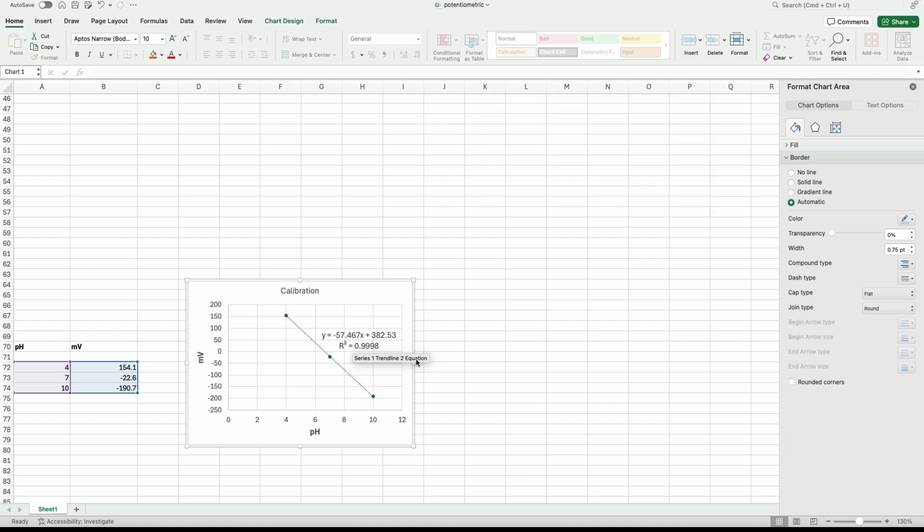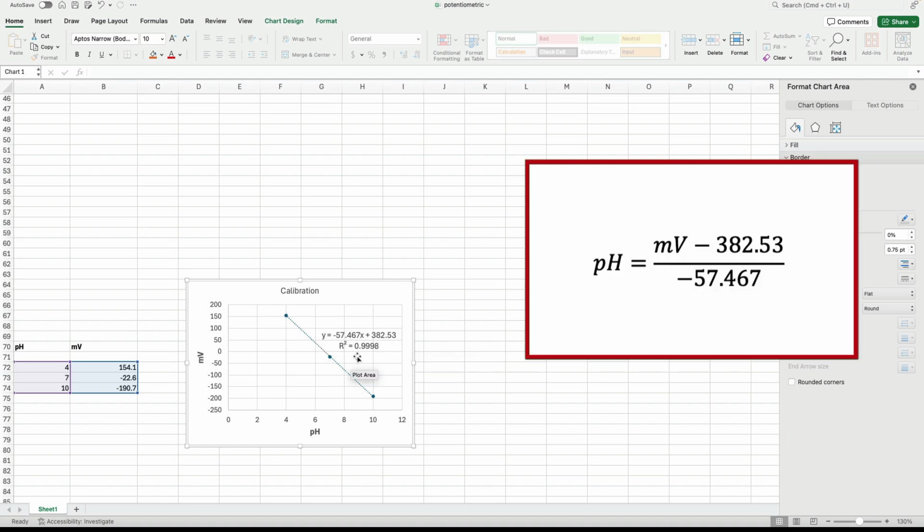So we're going to rearrange that so that if we have a millivolt value, we can solve for a pH value. We're going to solve for x in terms of y. That would be this equation here, y minus 382.53 divided by negative 57.467 equals x. So that's your millivolt reading minus 382.53 divided by minus 57.467, and that will give you your pH reading.